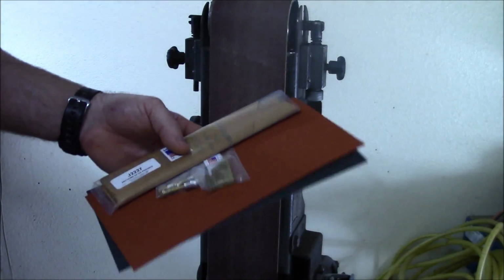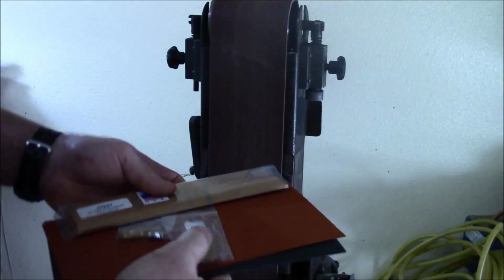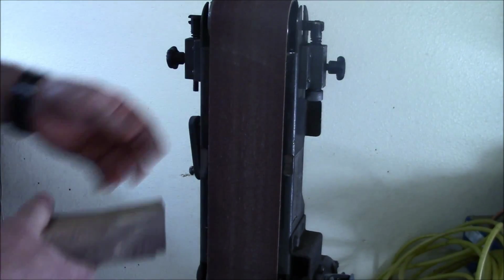Okay, we're working on a knife. I'm going to call it a kit. This is going to be mostly focused on the Jiffy sander conversion, but there's a few things that are going to be useful with the original 4x36 host.